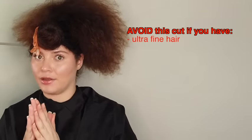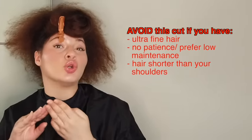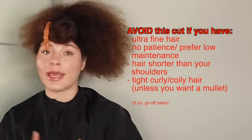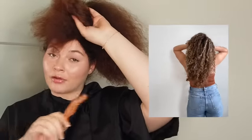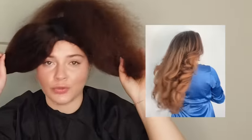that you don't like to style, hair in general that you don't like to style, because this look is meant to be styled. It's also not meant for short hair, and it's not meant for you if you just have really tight curly hair and you want to be low maintenance. This is a high maintenance cut, but if you do have longer hair that's at least below the shoulders, and if your texture is medium to coarse, and if you like the look of lots of layers, and you are okay with the reality that this haircut may leave you with a mullet, and especially if you like to switch up your curly look into a blowout, then this cut is gorgeous. But here's how you actually do it.